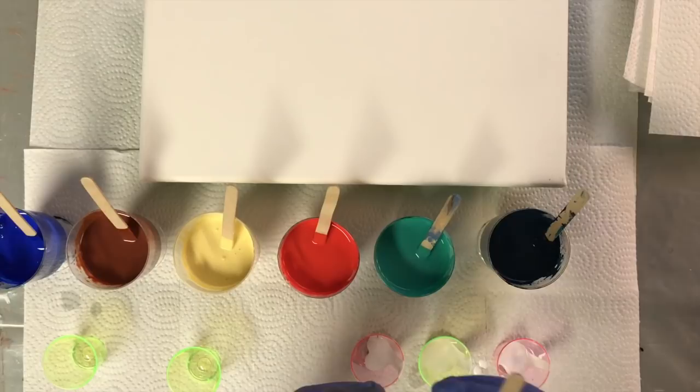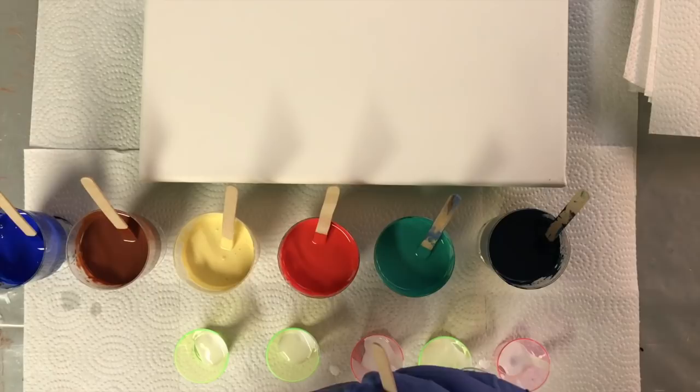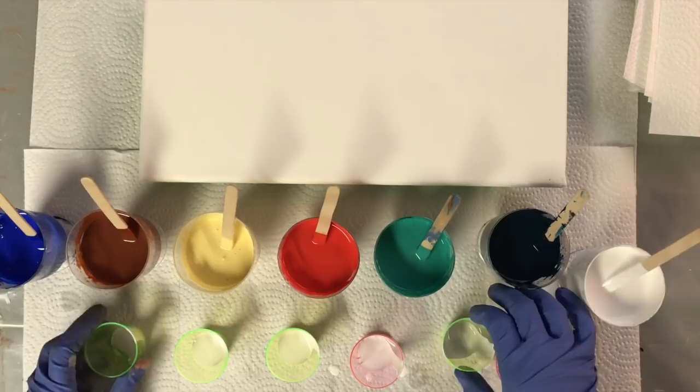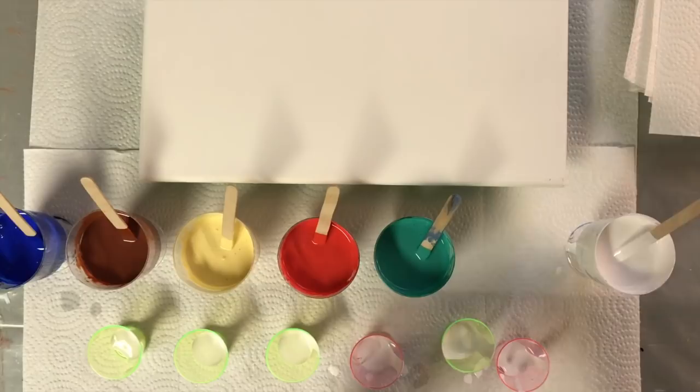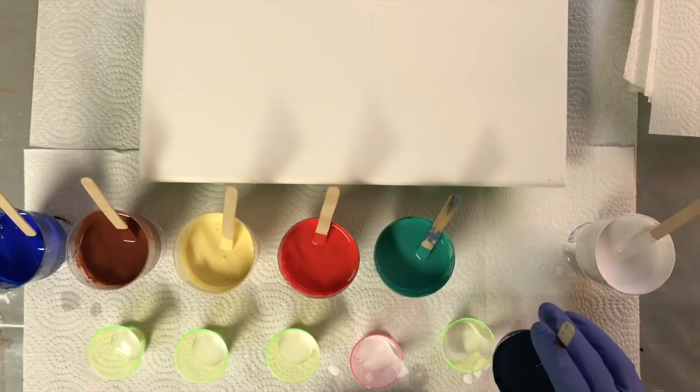These cups aren't the greatest cups to pour from. They're getting everywhere. You might have a bit too much in there, so I'll just pour a little bit out. Okay. Then this is blue, a deep, deep, rich blue. I guess I'm going to pour it. Very messy.